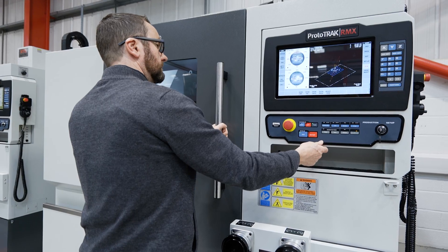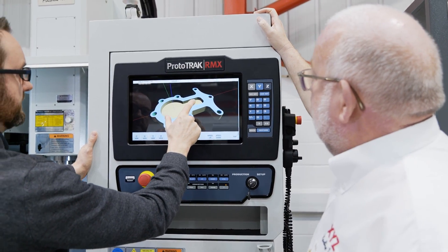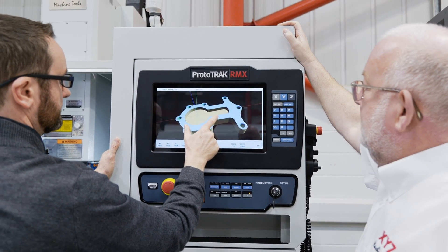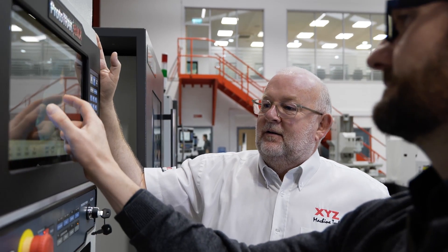The numbers refer to the sizes of the X-axis. The RMX has been with us for three years and we've put that proven control onto the TMC range. It's a great control because it's easy to use and it's got a touch screen, which makes it even easier. You can gesture and zoom in on the intricate parts of a component like on an iPad, and use DXF to touch the screen at points to create a program — much more simple than just having buttons to press.